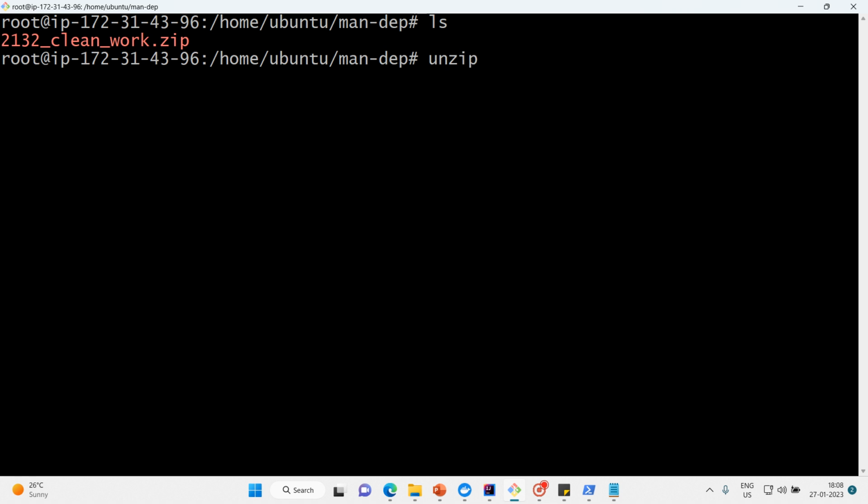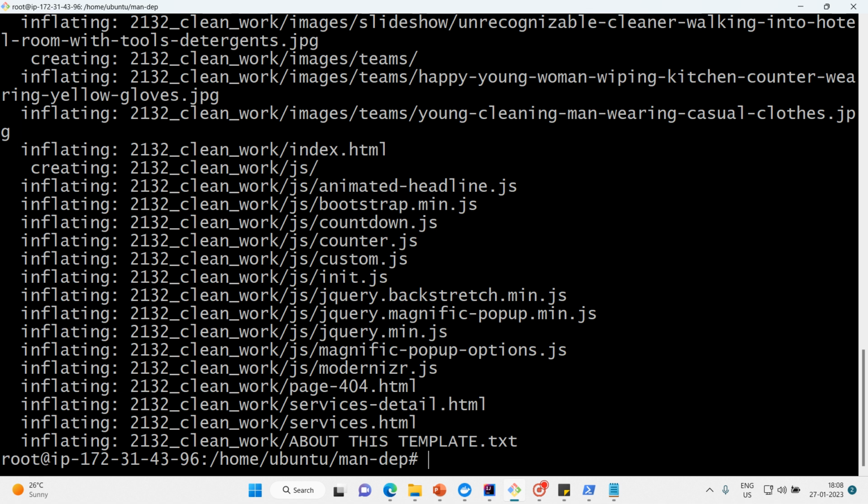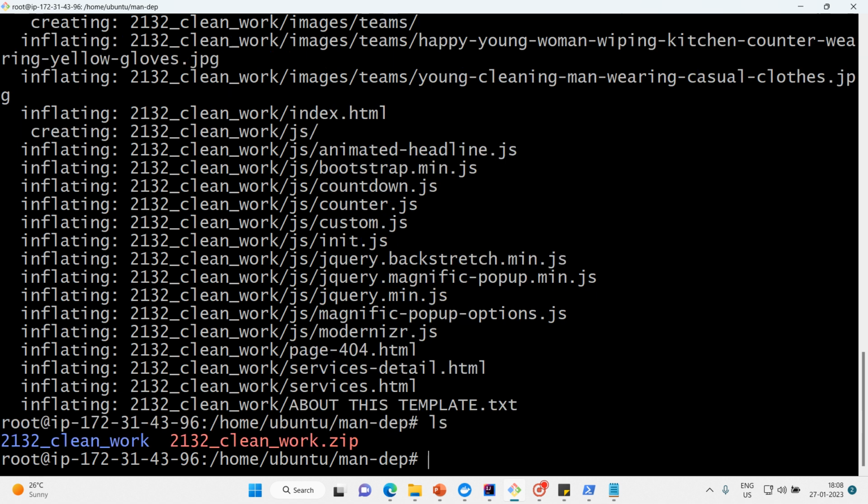Unzip, and it's 2132, and click OK. That's it. It's been unzipped. Let me check ls. You see that this has been unzipped here. So now let me enter into that, cd 2132.